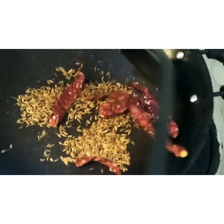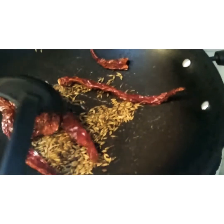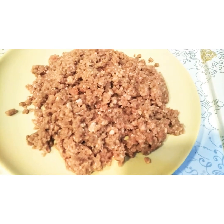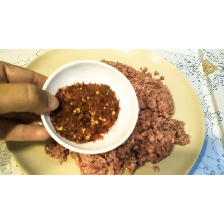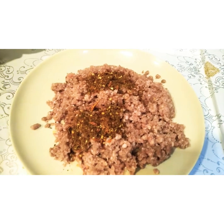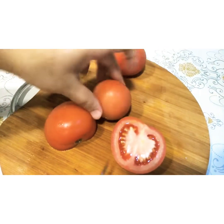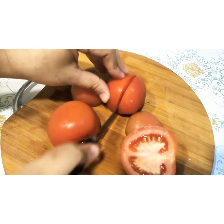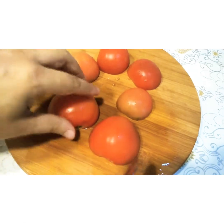You can see it's already toasted now. We cool it down and then grind it. That's my mince mutton — it's almost about 700 grams. I have already crushed the red chilies and cumin seed, as you can see it's crushed, not a powder form. I have three tomatoes, you can see the sizes of the tomatoes, so we have to chop them and put them inside. Making kebab is very easy and very delicious.